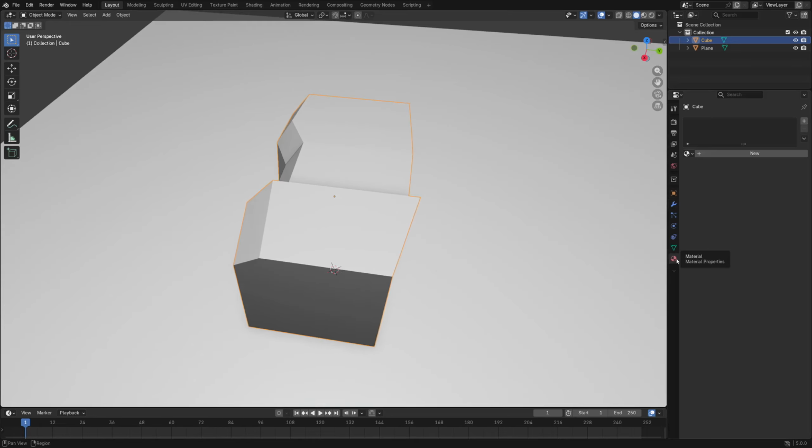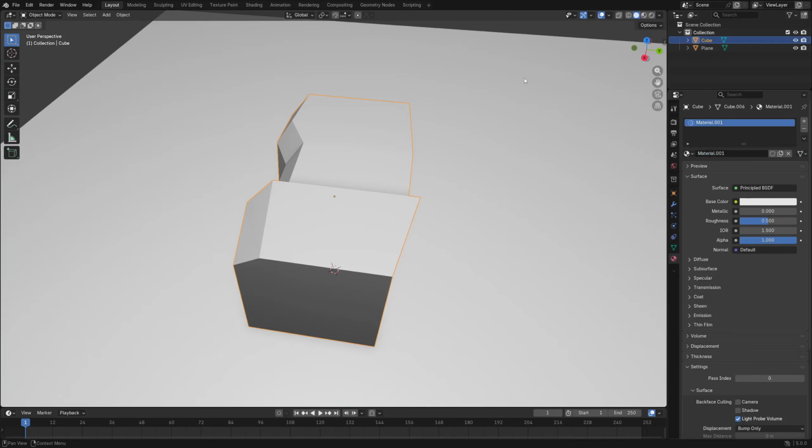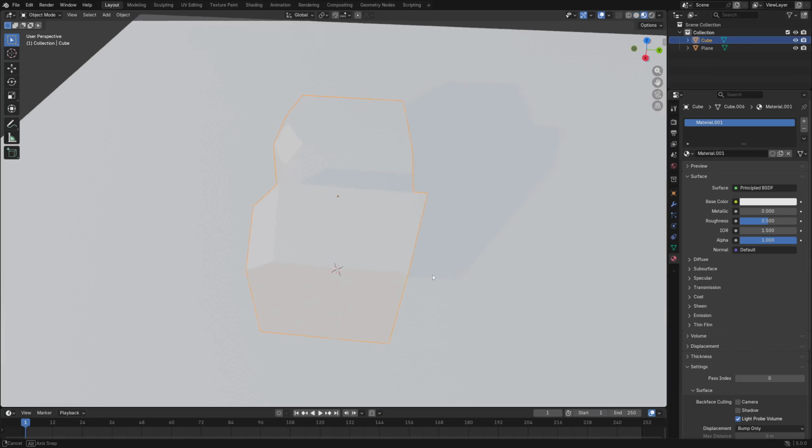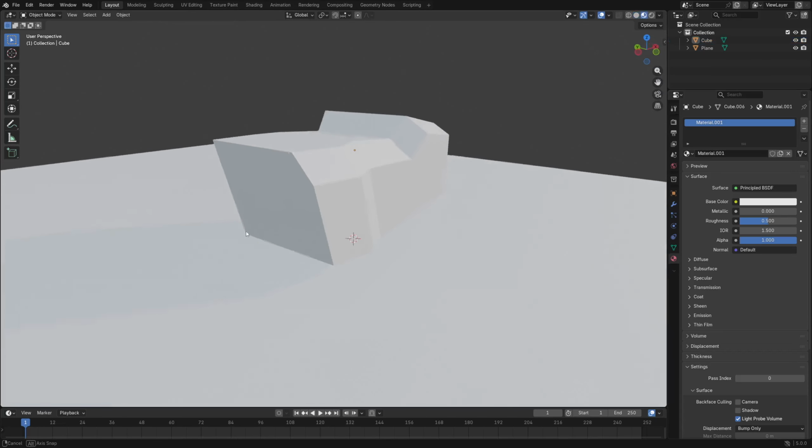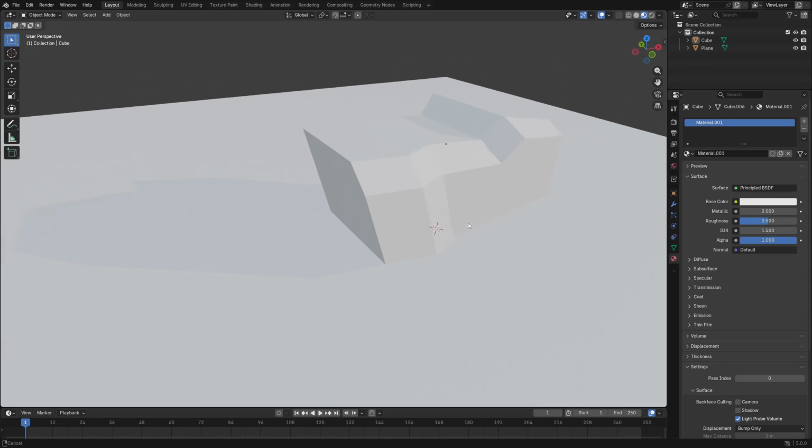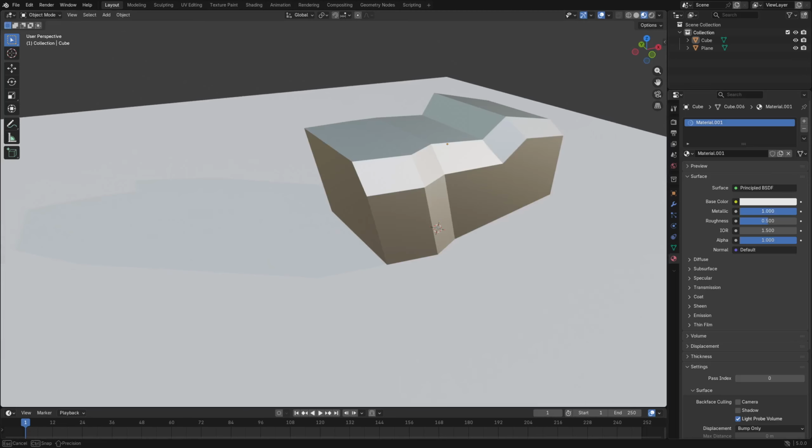A material. Let's assign one material real quick. And usually by default, you go to material preview, right? And it's going to give you just a basic material, nothing special. And sometimes material preview takes a little while to load up for some. But yeah, with material preview, usually you can set things like metallic or turn the roughness up or down and set up your materials. That's not really what I wanted to show you with this.